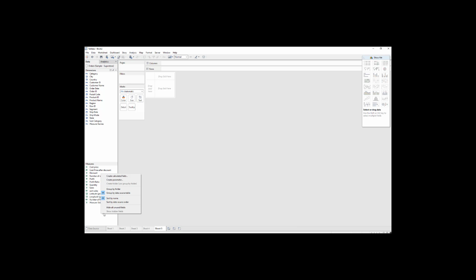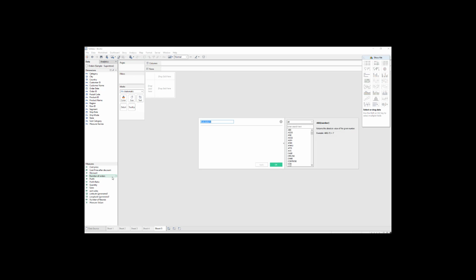So right click here, create calculated field. Let's call it unique customers. Another useful thing you can do is type count. As you can see here, you have two different values, count D and count distinct.